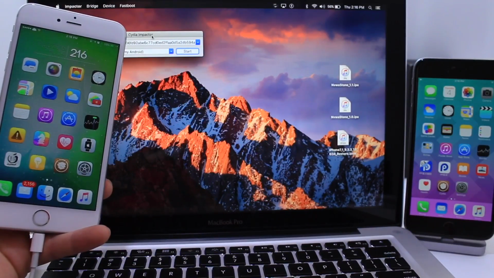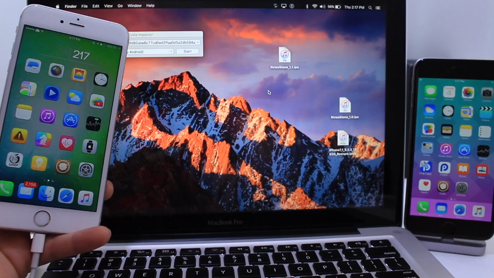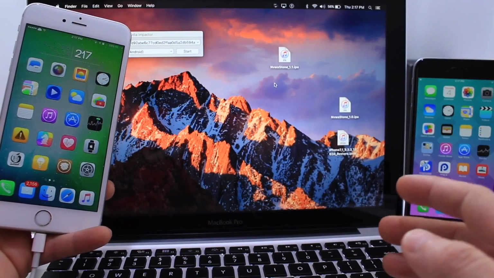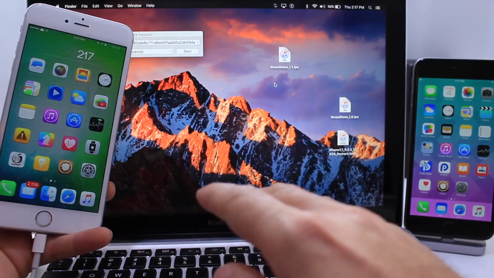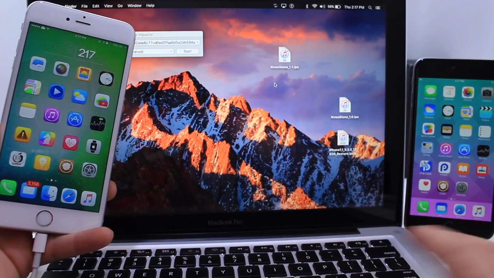Another question I'm getting is, now that Pangu released the new certificate 1.1, right here it is, which is available again at the Pangu website, which I'll link you guys down below. Do I have to re-jailbreak my device? If I install this, will this reset my entire device? Will it wipe out all my jailbreak data and information? And the answer to that is no.